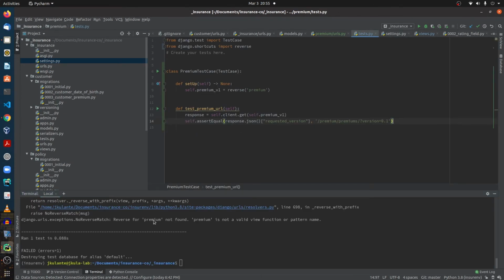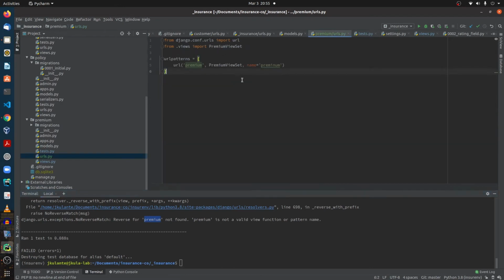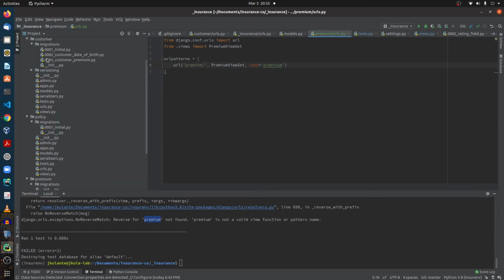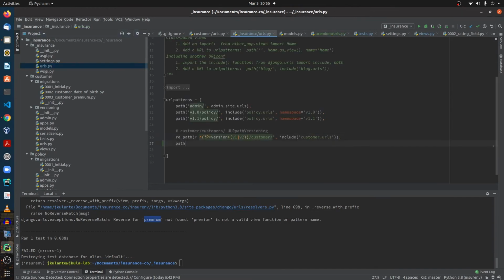So now reverse premium is not found, which means even if we have a premium as a URL here, we cannot find any URL in our main URL configuration named premium. So we need to import premium. We can just import premium by creating a new URL configuration premium. Of course, we need to include the configuration, include premium URL.